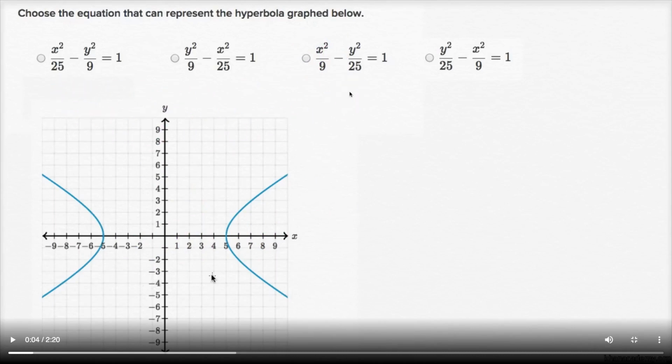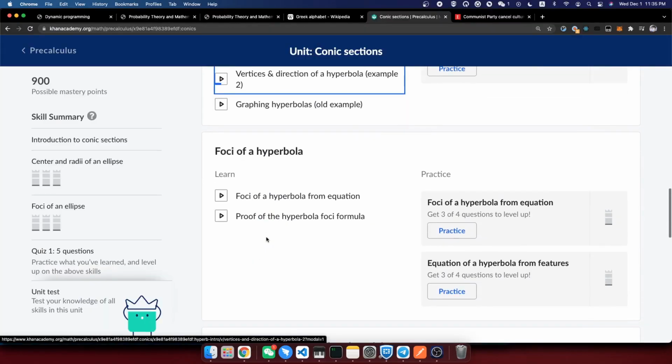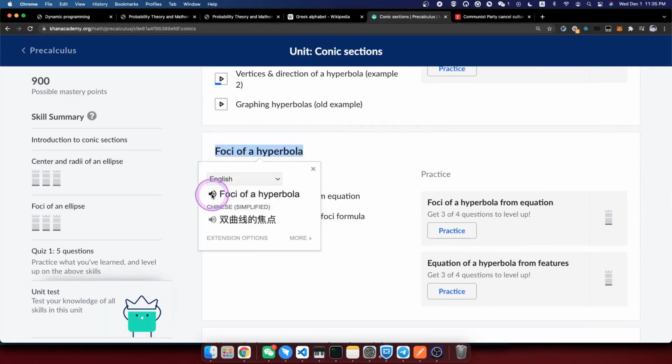Then I'm going to set the y equal to 0. If we set that equal to 0, the x should be equal to 5. And for this case, only option A is the right one. So I can just jump the video to the end to see what he chose. And in the end, we are right. He chose A. This is simple. Okay, let's get into the next section.